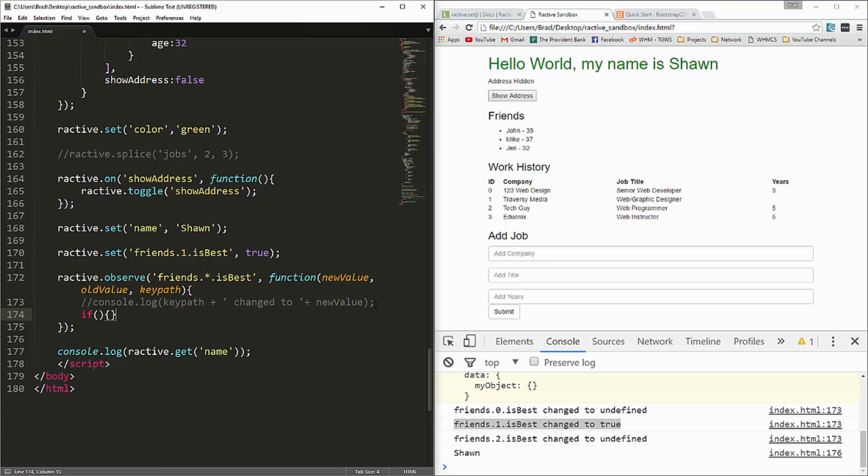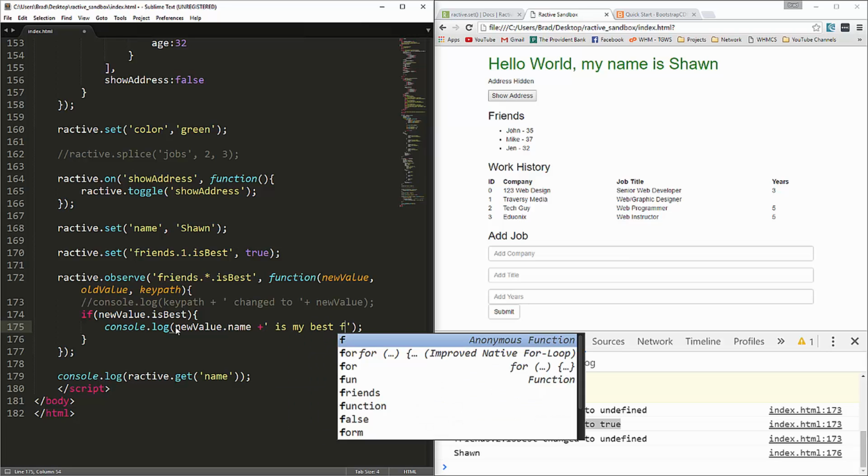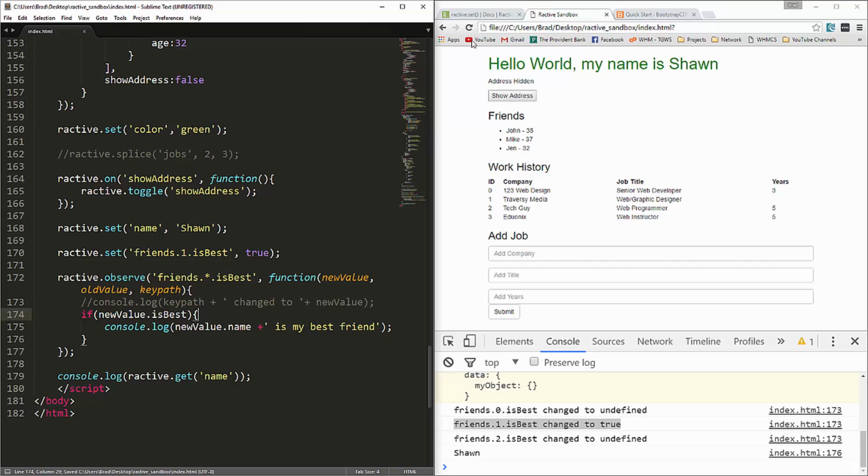And what we'll do is check, we'll say if new value dot is best, so if that's true, then we want to console.log new value dot name, and then we'll concatenate is my best friend.